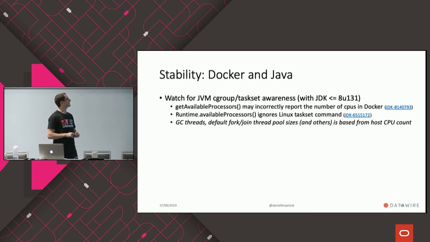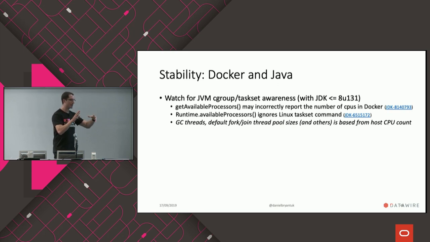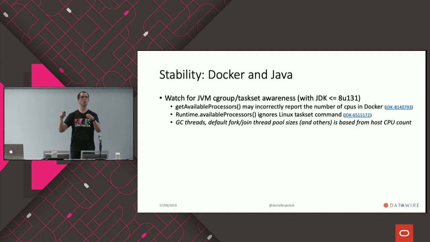Stability: I had a couple of classics in 2015, I think it was. There's a whole bunch pre-Java 8 update 131. It was fixed in Java 10 and then backported. The JVM didn't see properly the number of CPUs on the host. For example, we had Amazon boxes with 64 cores in them. We only gave each container a couple of cores, and the runtime enforced that, so each Java application running on this massive Amazon box only got the processing power of a couple of cores, but the JVM looked at the host and thought it had 64 cores to play with.